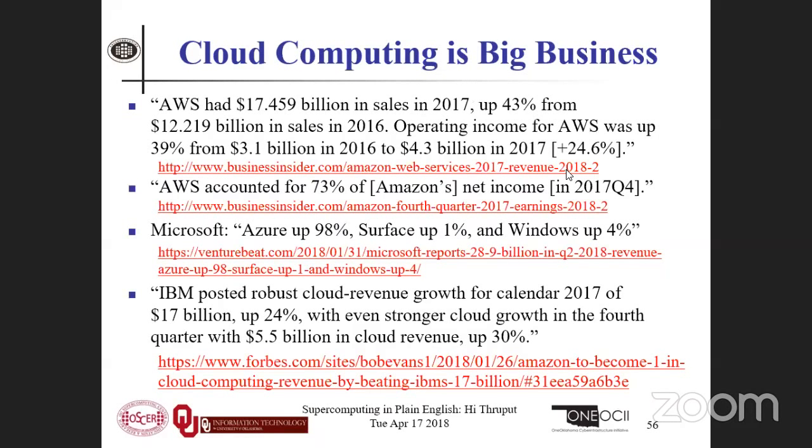It grew 43%. So that's Moore's law growth level, that is doubling every 2 years, right? Because the square root of 2 is 1.414. So this is slightly faster than doubling every 2 years. That's just amazing. But the really amazing thing was that the web services accounted for almost 3/4 of Amazon's net income during the last quarter of 2017.